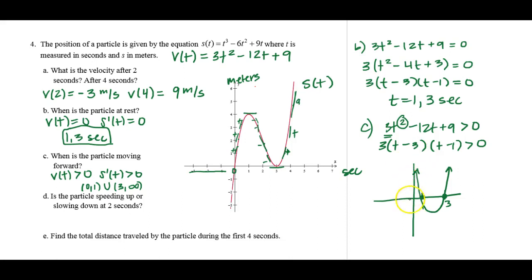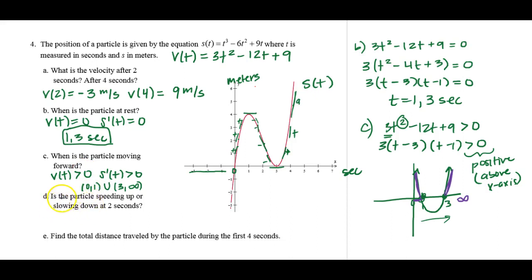So it's going to open upwards, and again, I'm only concerned with what happens from 0 and to the right. So when is this graph greater than 0? Means positive, or above the x-axis. So this graph is above the x-axis, from 0 to 1. Use a different color. So from 0 to 1, this graph is above the x-axis, and then from 3 to infinity. So I read my answers from along the x-axis. So from 0 to 1 and from 3 to infinity, this graph is positive, which means that's where the derivative is positive, and I need the derivative to be positive to know when the particle is moving forward.